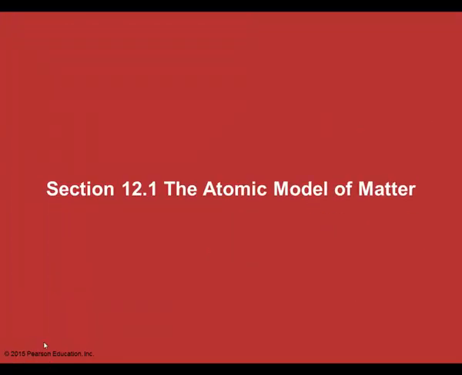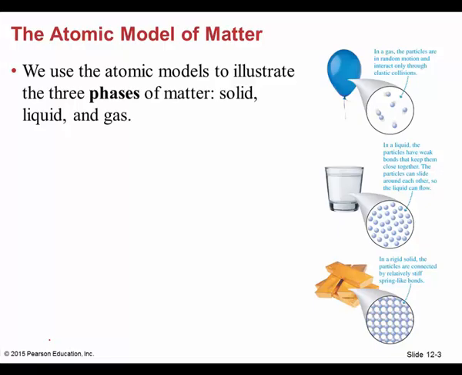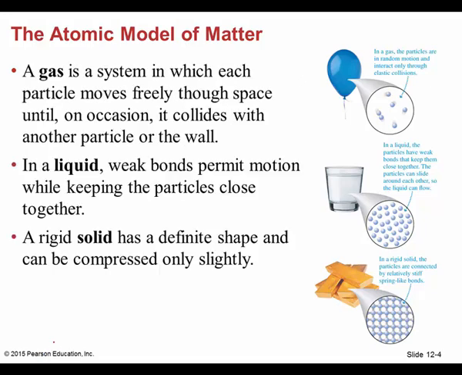All right, we're looking at what? Thermal properties of matter. Let's start out by looking at the atomic model. Now, most of you have probably had chemistry and should understand that there are phases in which matter exists. Of course, solid, liquids, and gas. And there's also actually plasma, which could be our fourth phase of matter. Plasma is highly energetic particles or molecules or ions, okay, is how we look at plasma.